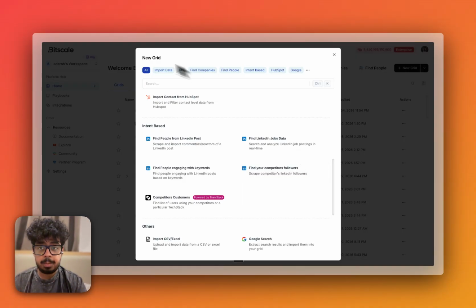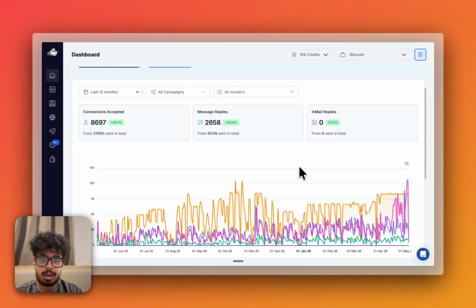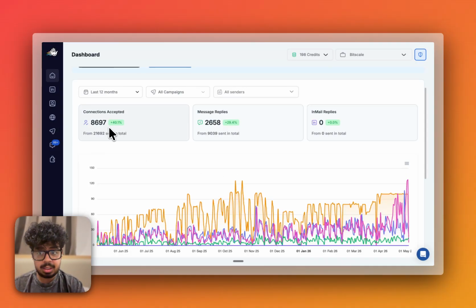While we are on the topic of returns, I might as well show you one of our best performing campaigns. If I show you what kind of response we have been receiving on our LinkedIn outbound, it's decent is what I would say. I have seen bigger numbers than this, and the major reason that we don't have those crazy huge numbers, though some of our campaigns are amongst those, is because we test out a lot of different campaigns, right? So we win in some, we lose in some, but still we have maintained a 40% connection acceptance rate and a 30% net reply rate.